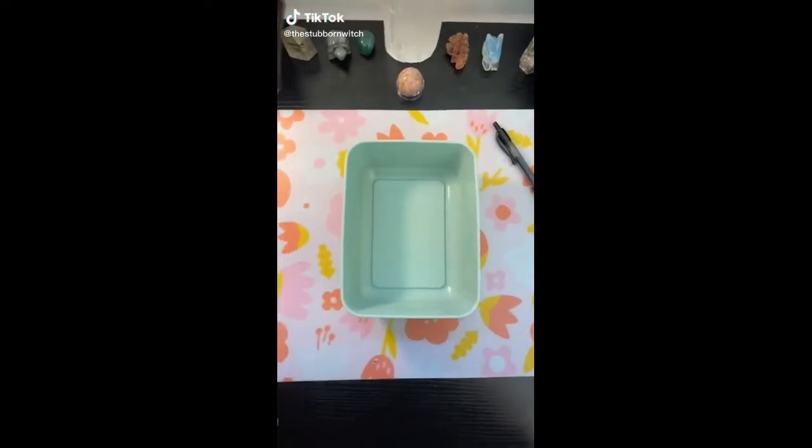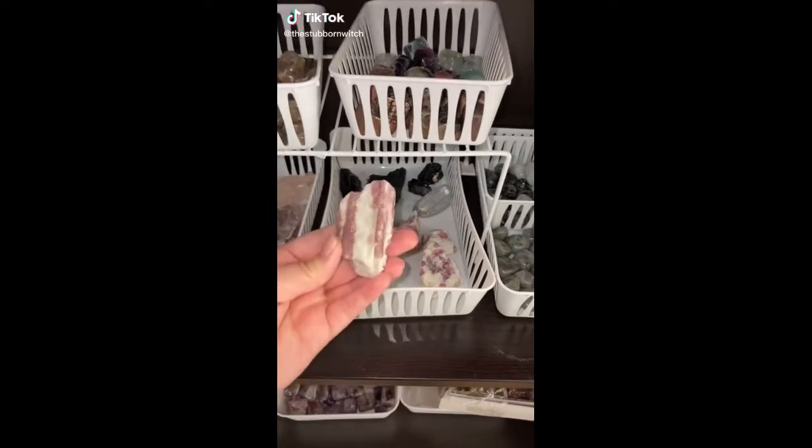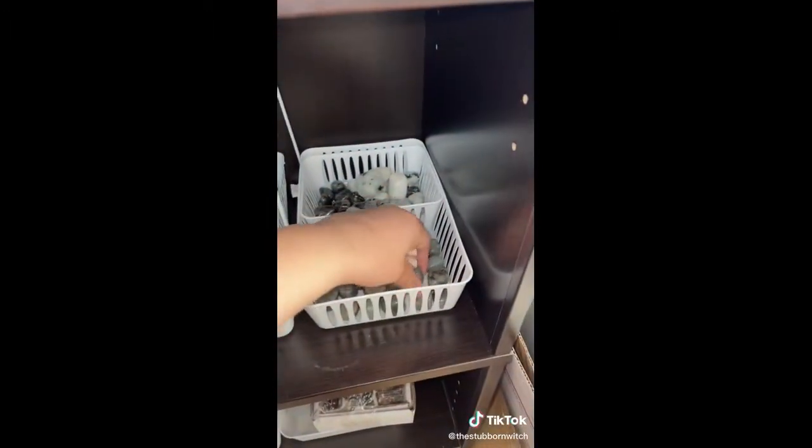Let's pack an order for Kaylee. The first thing that she got was a piece of pink tourmaline, and then a labradorite tumble.